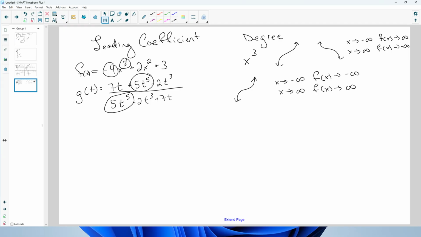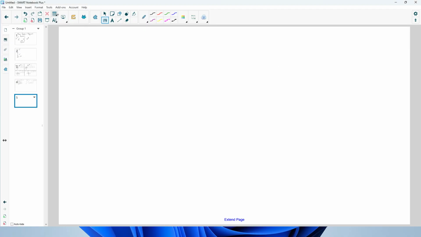So you do need to get them in order if you don't see it. Some people see it automatically. Some, oh, I can figure out what the degree is. No big deal. It's better safe than sorry. Just line them up. Now, we can also state, can you determine what a polynomial could be given the graph?